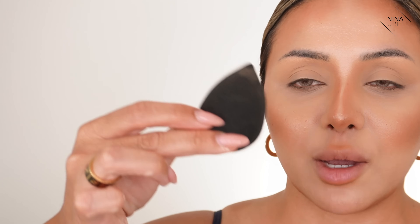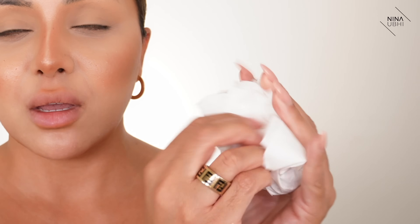See how big it is now — it's doubled in size. Once you've squeezed all the water out, it's still going to be a bit too wet to go straight into your foundation. So put it in some tissue and squeeze it again. Look at all the water the tissue absorbs — that is your beauty blender ready to use. This is a damp beauty blender, perfect for foundation application.